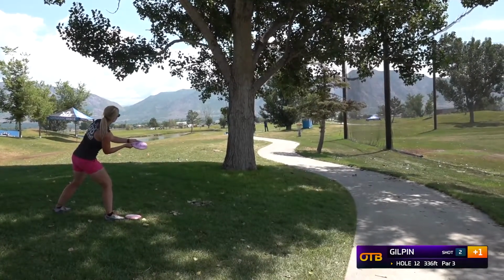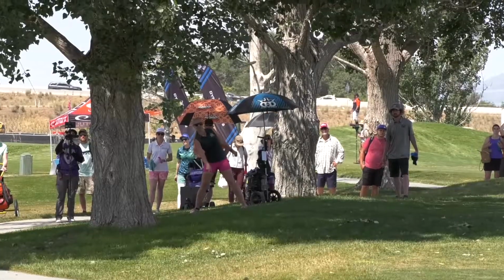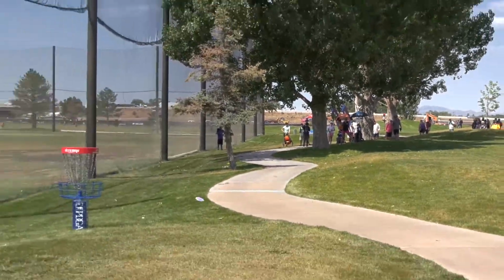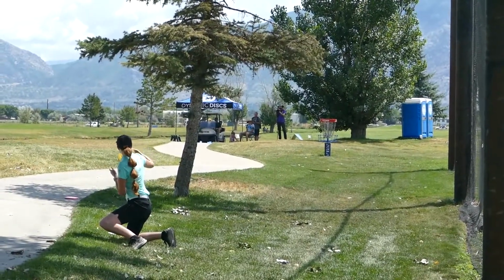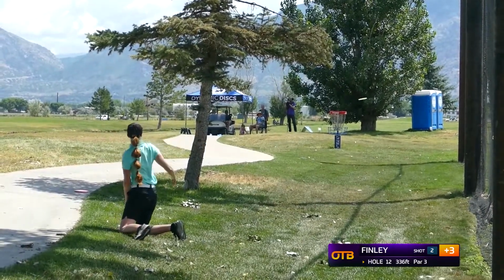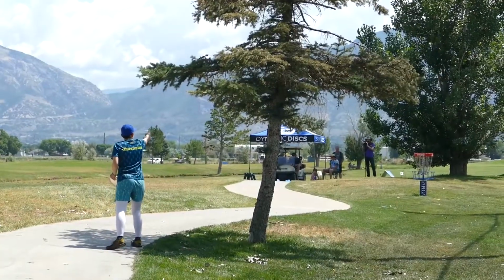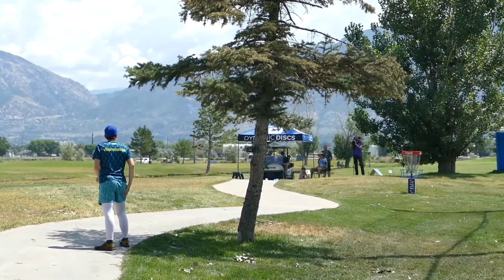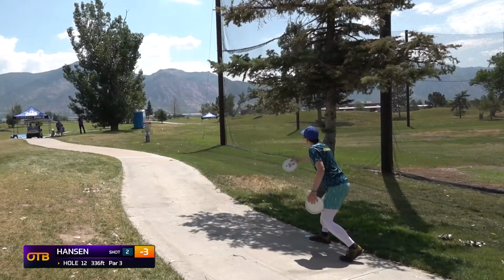We see our players' approach shots. Looked like a harp to you there. That looked like a harp to me. Flew like a harp. See Holly going to a knee, trying to get aggressive, make up for some of those lost strokes. Again, that'll be an easy par for Holly Finley. Yeah. See if Ella gets aggressive here.